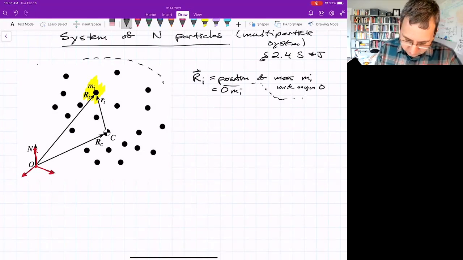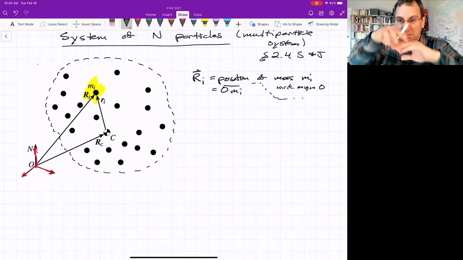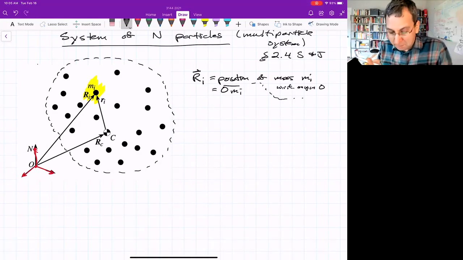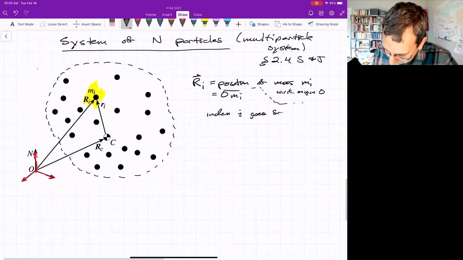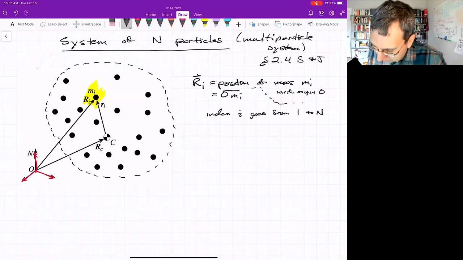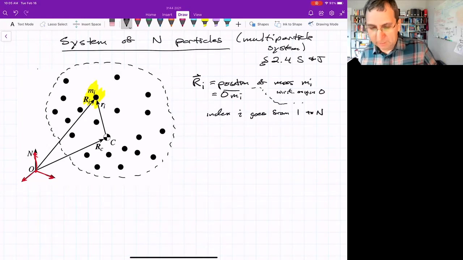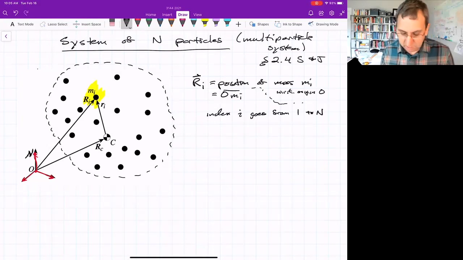And just to remind ourselves, there's sort of a collection. I'm just putting this dashed line around it. So we've got some particles. What do we have here? 20 or something. So there are many particles. And so the index i goes from 1, some particle is number 1, to particle n. And please don't get confused. I'll make this a fancy looking n if you want. Here n is just the total number of particles.